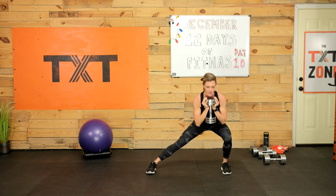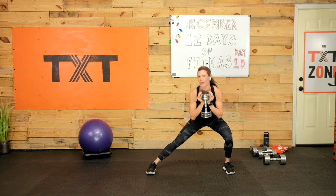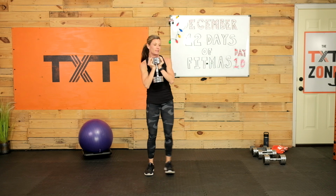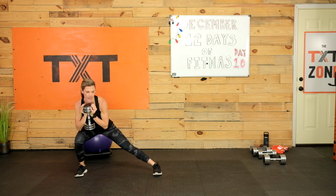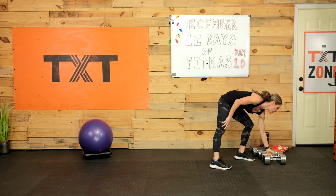Good. Keep it coming. It's a minute of alternating side to side. Do I have your brain turned on yet? A lot of times these lateral lunges take a little thinking. We're not used to moving this direction or keeping one leg straight and just using that other side. All right, nice work. Here we go.